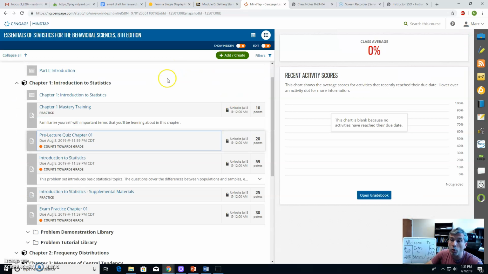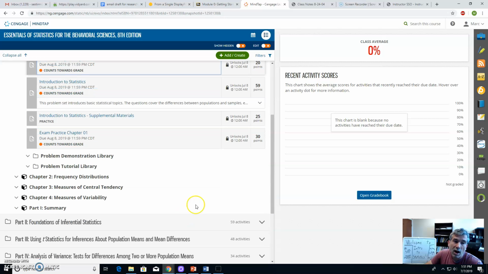Now your actual homework grade is going to be the percentage score that you see in the grade book. Notice that different things are worth different numbers of points. So that's going to potentially affect your average a bit, but the number that's in there as your overall average, that is your current homework grade. And again, at the end of the session, if you are keeping up with your homework, you will have 10% added to that. So notice everything's due at the same time, August 8th.